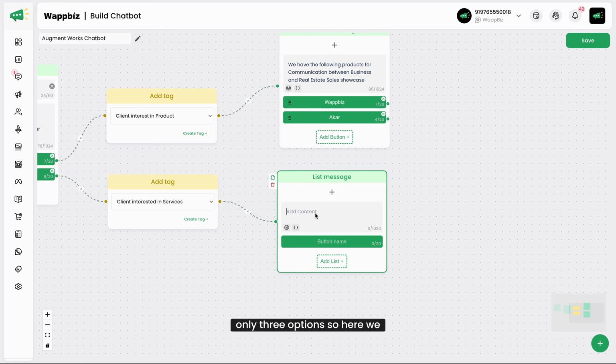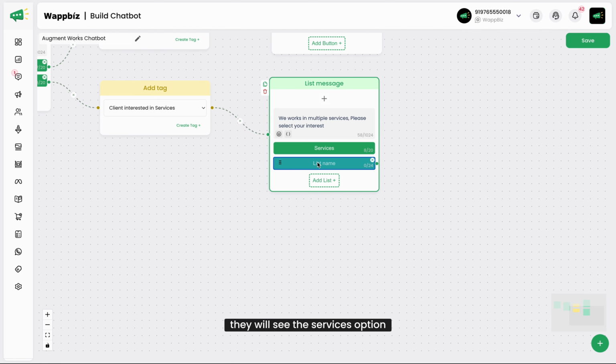So here we provide Augment Works with multiple services. Please select your interest. Then we have the button here. Once the user clicks on this button, they will see the services options.